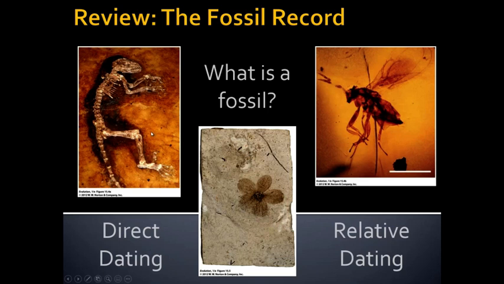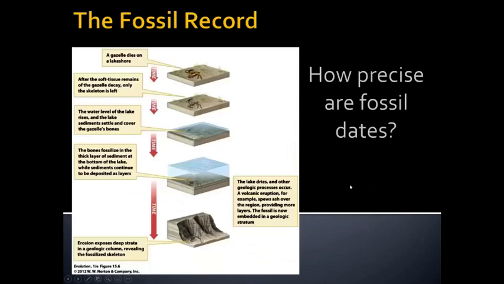original material. Now, we cannot directly date fossils, remember that, so review that. So I can't take a sample and do some sort of analysis of the mineralized bone and tell you when that organism died. However, what we can do is directly date the igneous layers of rock. And then we use position and some basic logic to help us get a relative date for fossils. And so what this means is that fossil dates are very, very accurate. However, they are not very precise.